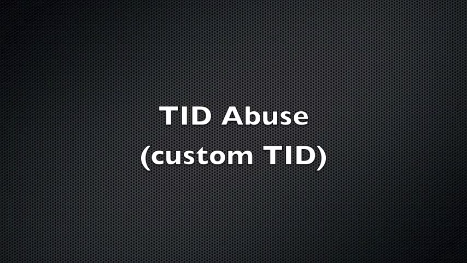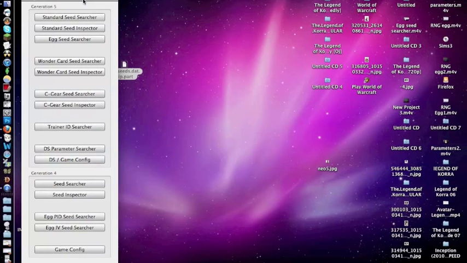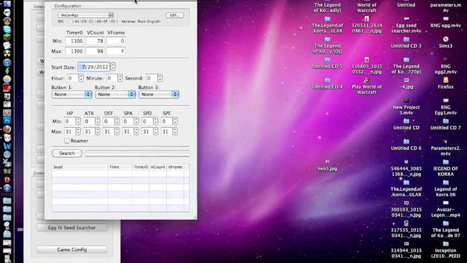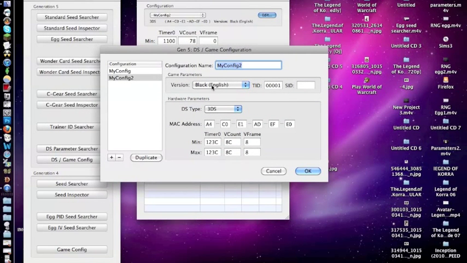Hello, this is Zeldasmatic, and in this guide I will show you how to trainer ID abuse. This is a very specific kind of RNG. It has less to do with Pokemon and more to do with your trainer ID, although I have read some places that having a specific trainer ID can help you find more flawless IV spreads or more shiny spreads.